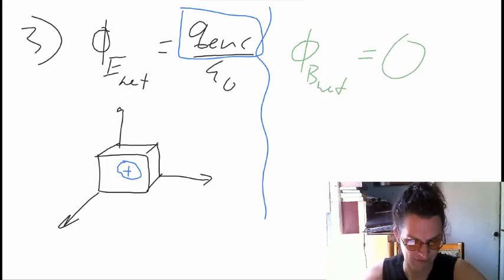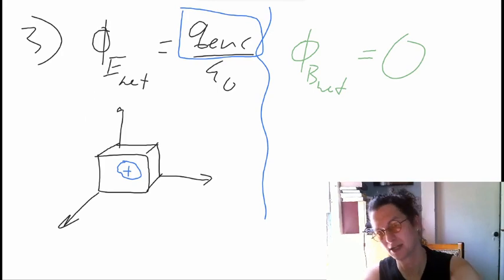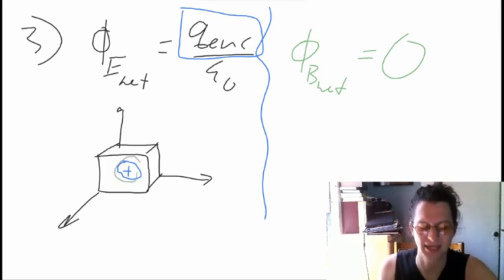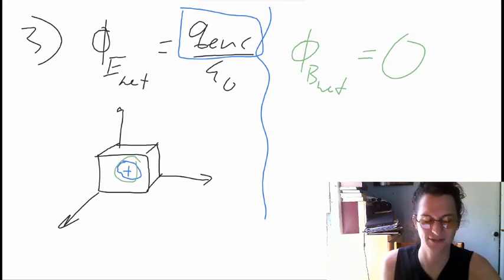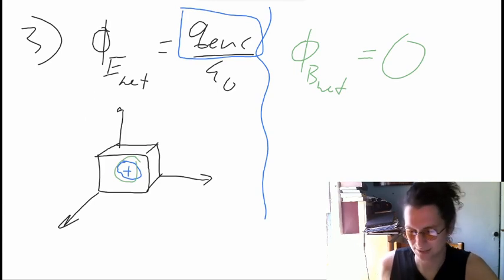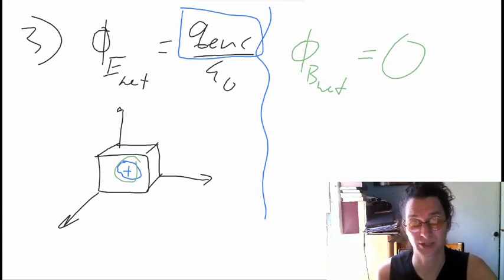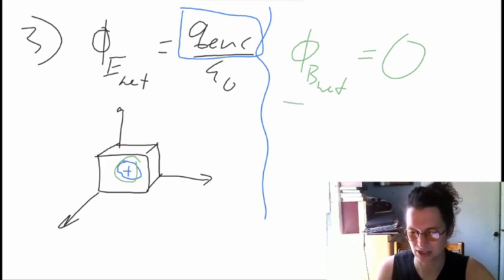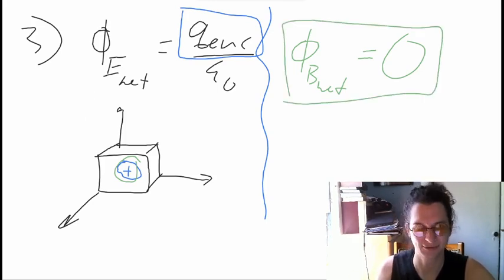The phrase you'll hear is that there's no such thing as magnetic monopoles. That just means that you cannot have just some positively charged magnetic stuff. You always have to have the same amount of positive and negative inside of any object. And so the net flux through any object is always going to be equal to 0. This is why we don't do an entire chapter on magnetic flux. It's just a couple of problems, because this is the only rule that we need. Your net magnetic flux will be equal to 0.